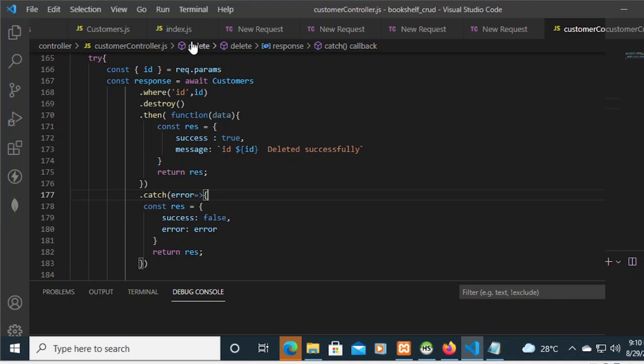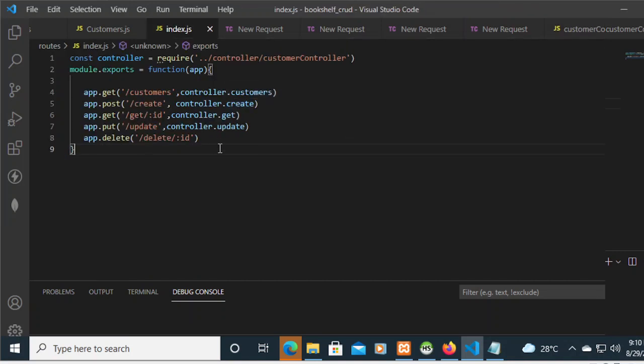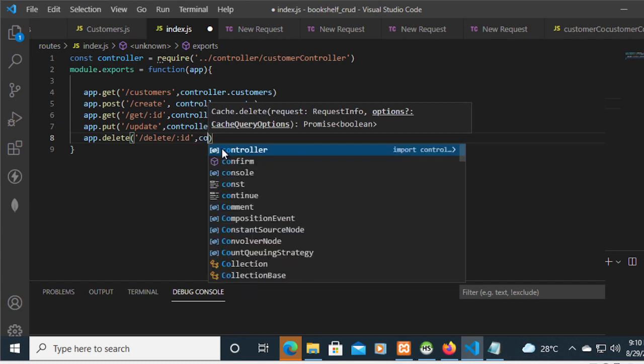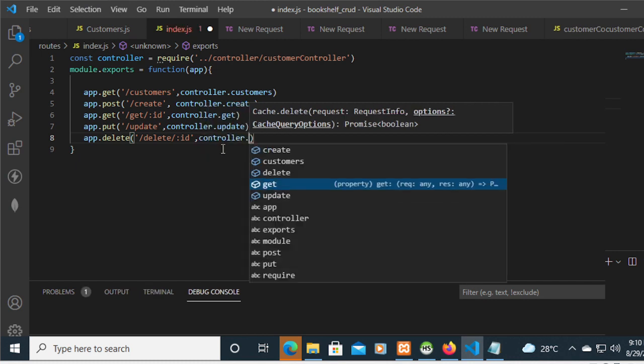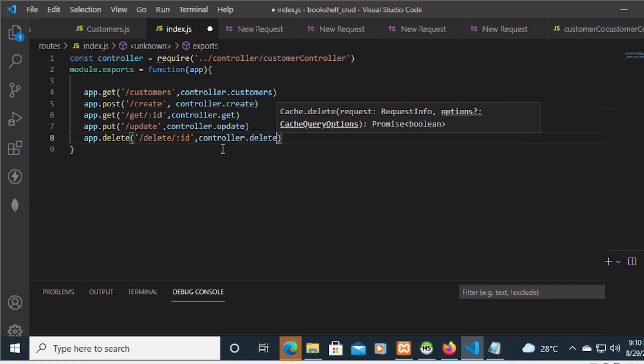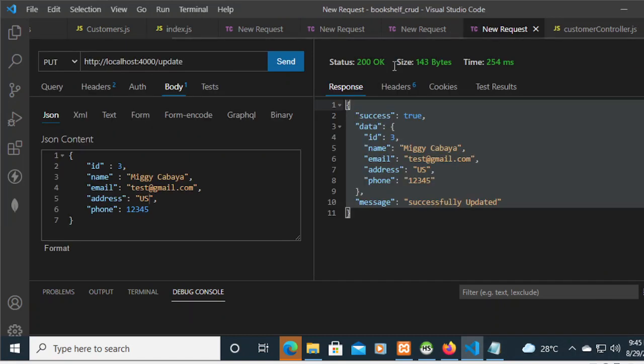So now let's go back to our router. So from here, we can call the controller, this time delete. Okay, so let's proceed with our request. So from here, I can copy this section here.